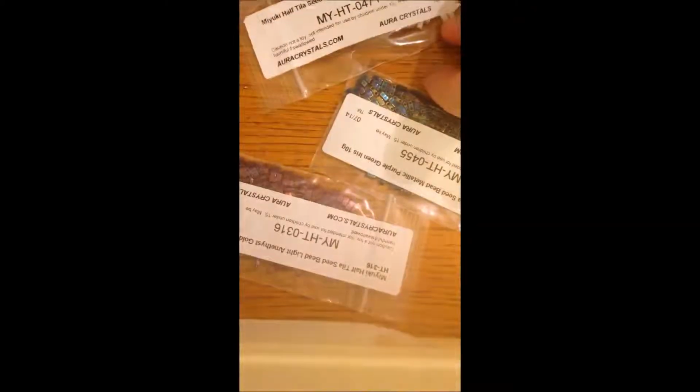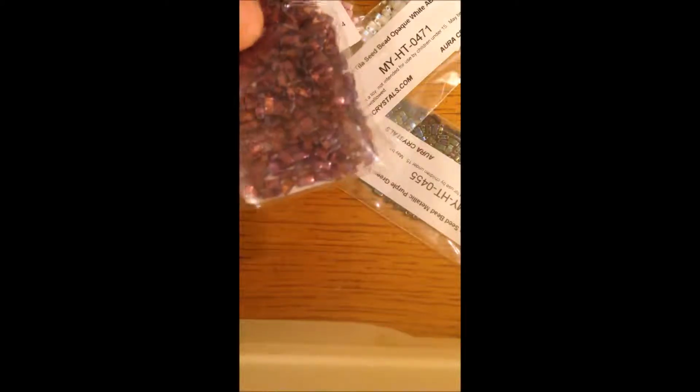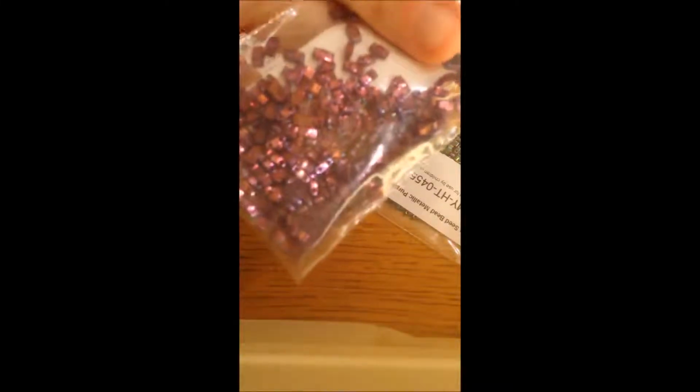What else do I have for you, my friends? More from our friends at Aura Crystals. Yay! Can't go wrong with that. These look like they're all half tilas. And they are. Yep. Miyuki half tila seed bead, light amethyst gold luster. So that's going to be this one. Real nice. 10 grams, $5.80. It's that luster, I think, that cost more. Really nice, though.